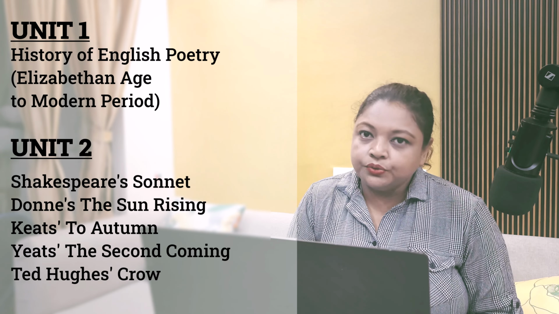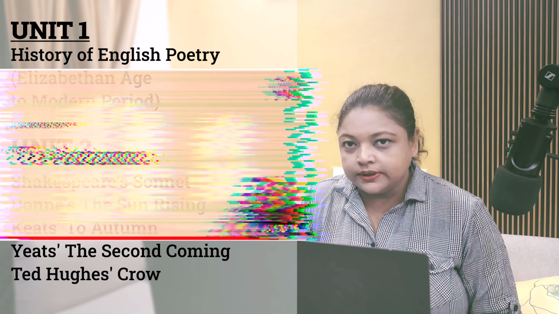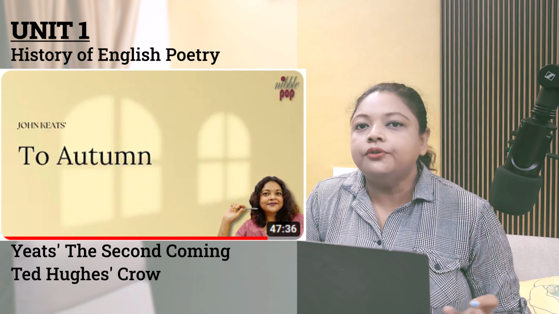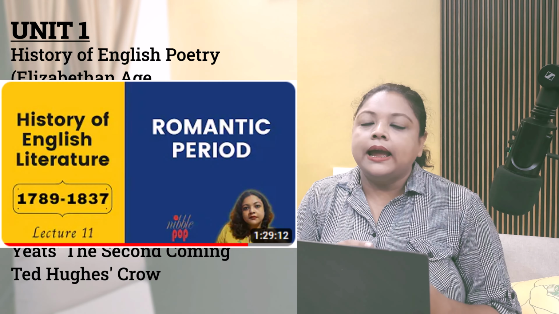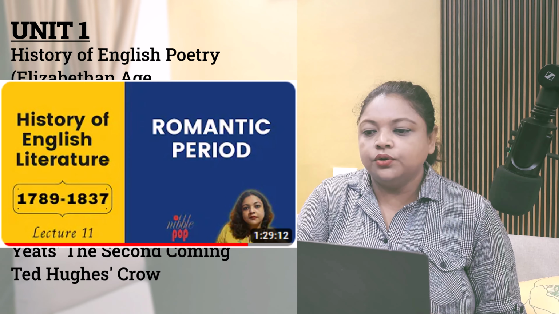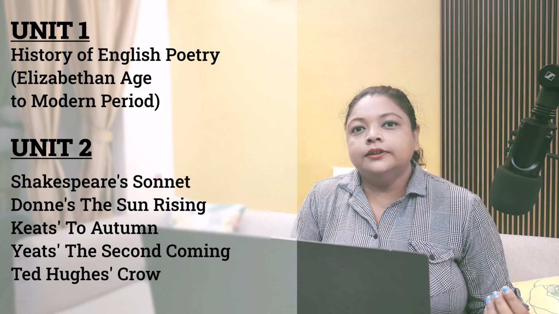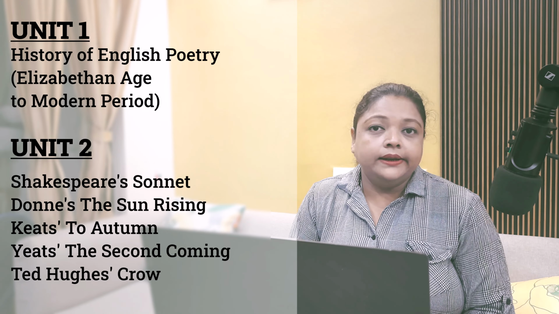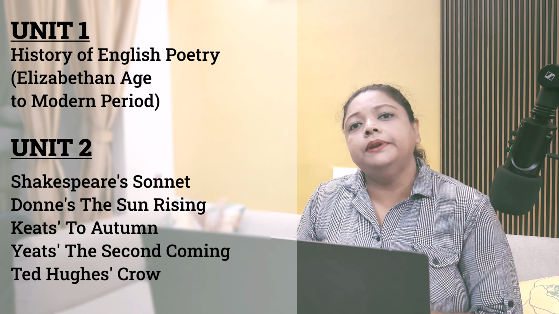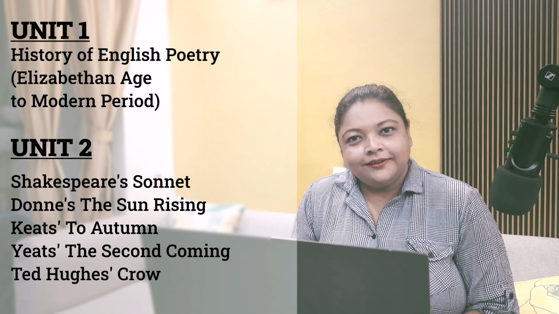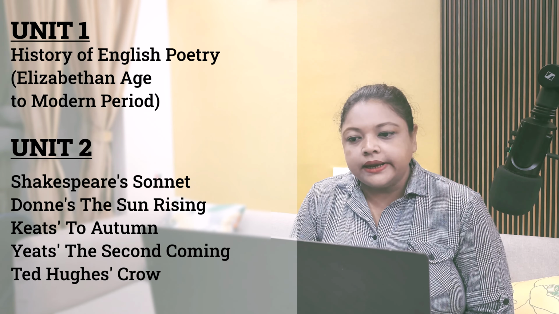John Keats' To Autumn. You can find a complete video lecture on To Autumn, and this belongs to the Romantic period. I would advise you to watch the video on Romantic age and then go on to this video on To Autumn, and if you have time you should watch the videos on Ode to a Nightingale and Ode on a Grecian Urn as well, because To Autumn is like a culminating point. It's a final conclusion he has. So this video is available on our channel.